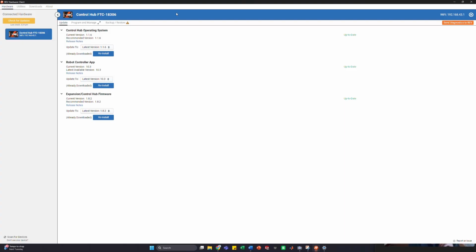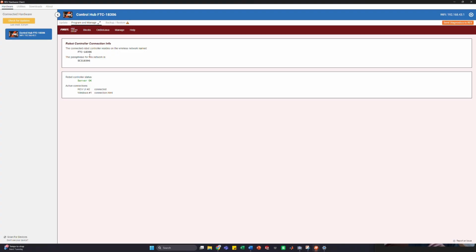So all of the programming we do in blocks can actually be done in the hardware client. There is another way to do it, which is to connect its IP address. But for the sake of this video, I'm pretty much just going to use the hardware client because it works pretty well. So first things first, you can see I've got my passphrase here and the FTC Wi-Fi here. If you're unsure about what the passphrase is, you can just connect by USB and then see this passphrase here. Hopefully this will change because I'm publicly sharing the passphrase of our Wi-Fi, but make sure you keep this protected. So change that after to make sure it's safe.